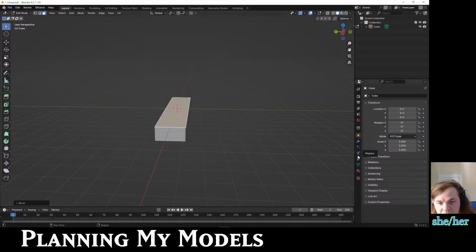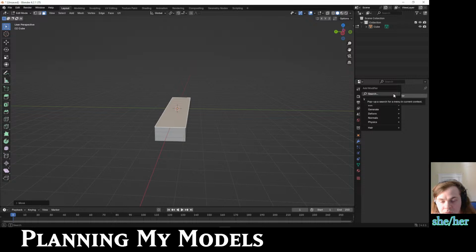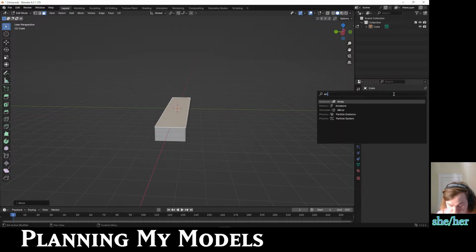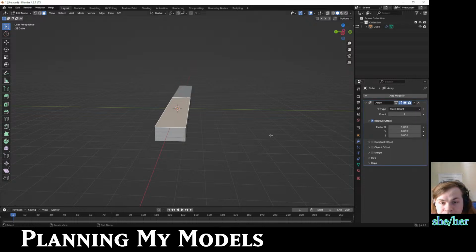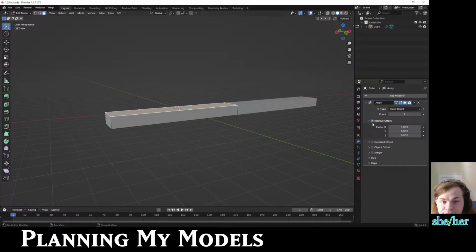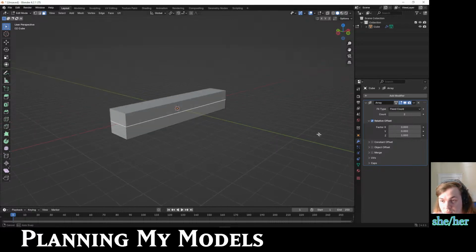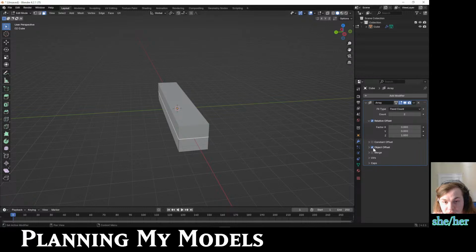And now I want an array modifier. One. That's an offset.